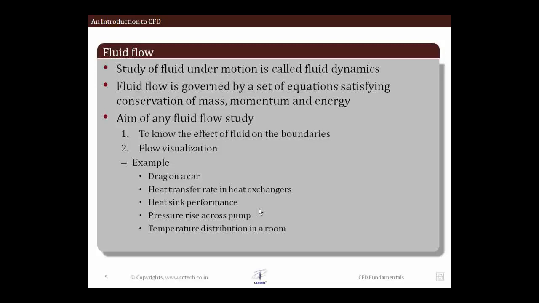And the other one, of course, is flow visualization. We are trying to find out where the flow is getting separated, where there is a separation bubble, where there are secondary flows getting developed, and because of the secondary flows, if there is any adverse effect on the primary flow, and if there are some recirculation zones. That's a usual candidate in a room if you are doing heat transfer and ventilation studies, HVAC analysis, heating, ventilation and air conditioning studies. They are very much interested to find out where there are recirculation zones. That's where the temperature is supposed to rise usually, and the flow is not really helping the heat get dissipated. Or if it's about heating a room, then the convection driven flows are not being utilized well.